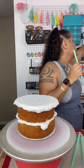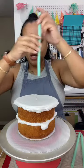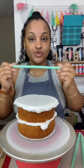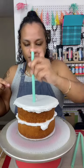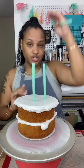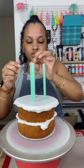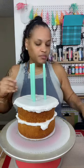And I gotta grab my scissors. I should use different scissors, but it's okay. Because it's such a small cake, I don't need to put a lot of these. I'm only going to use three, and I'm going to do it in a triangle. If this was a larger cake and the bottom tier, meaning there's going to be another tier that goes on top, I would use more bubble straws and I would start by making a square with them.